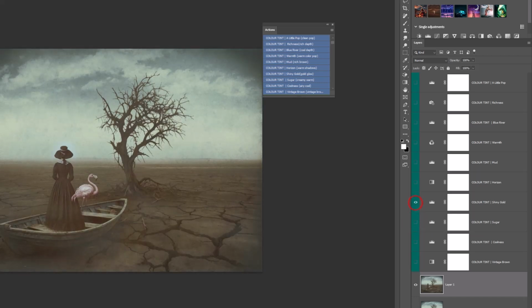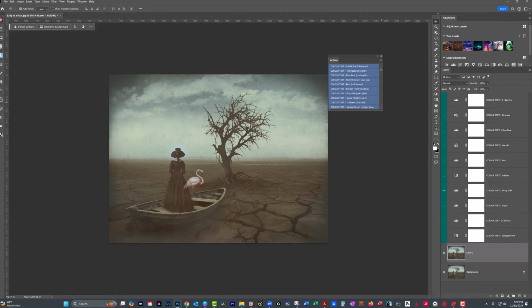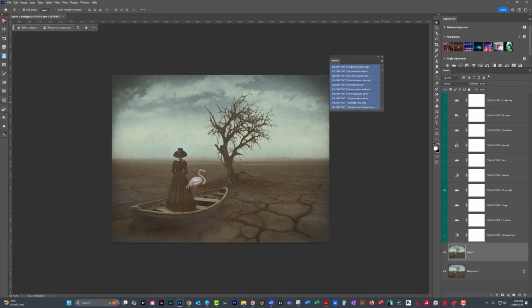Shiny Gold. Let's have a look. It says it's adding a gold glow, and it's again a warm tone or warm base to work with. The next one is Horizon, another warm colour, just to give a little bit of subtle hint of those warm tones.